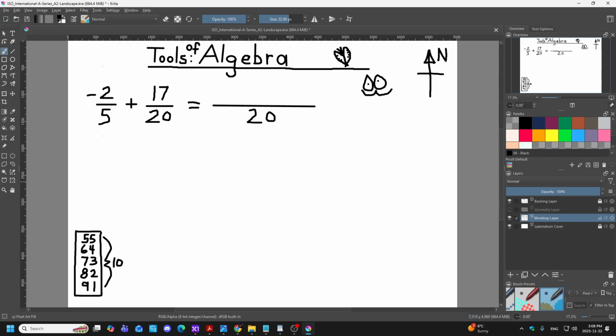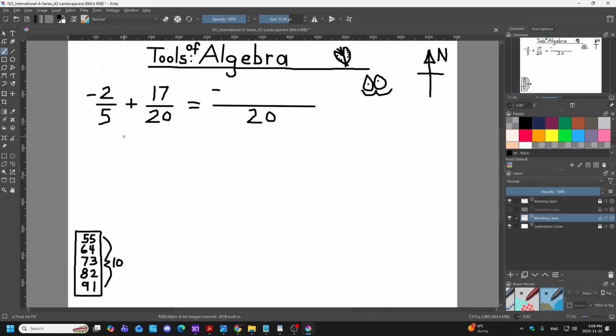Negative 2/5 plus 17 over 20. All right? Don't forget your sign. Always bring your signs over. Okay? It's easy to kind of forget or overlook. It happens. It's one of my tips to help you remember. You're going to have to just pay attention to things. It's easy to make mistakes. Again, I believe in every single one of you to be successful at doing this. Also, everyone that is learning and watching along with you also supports you. Let's go.